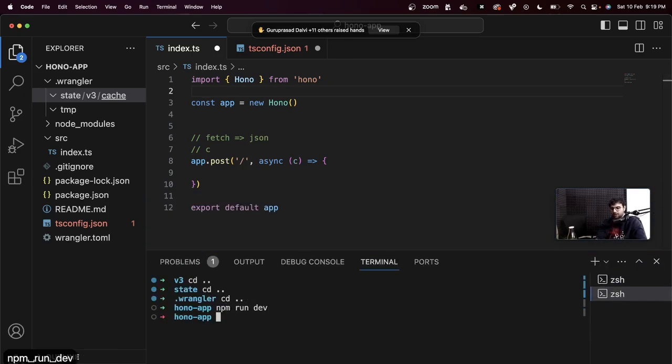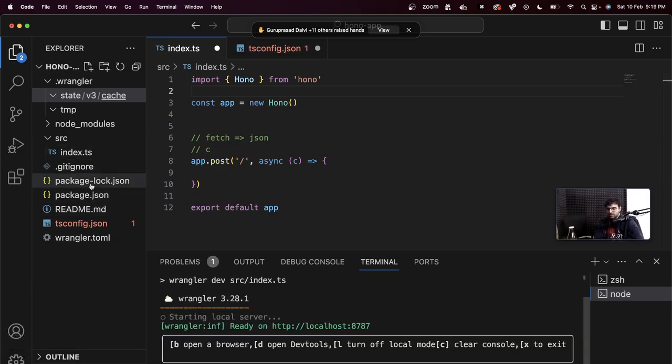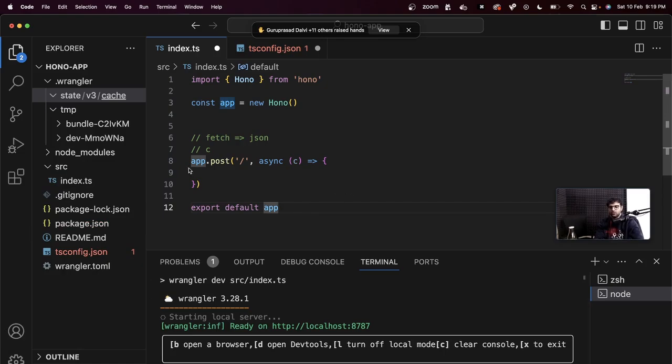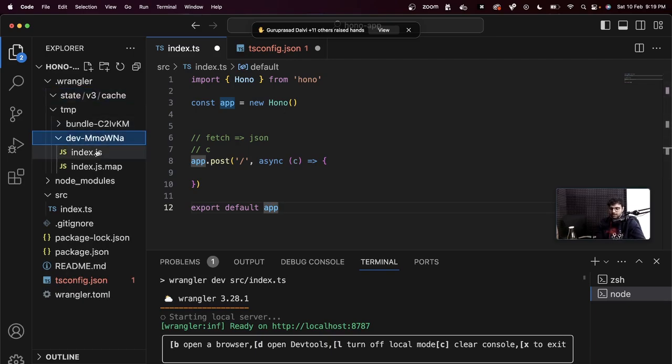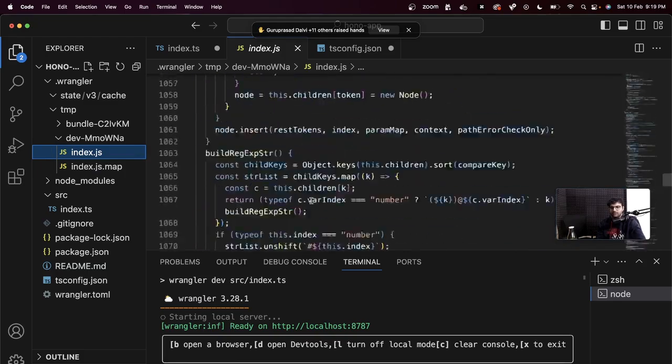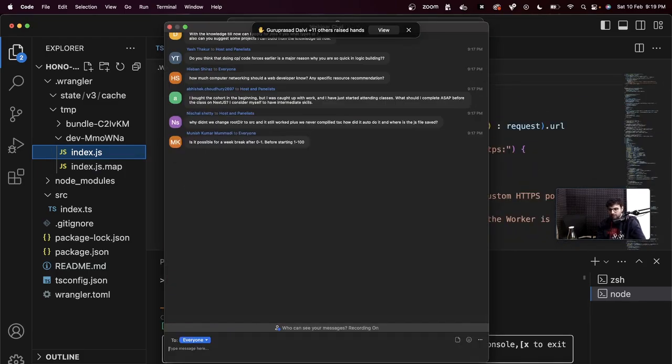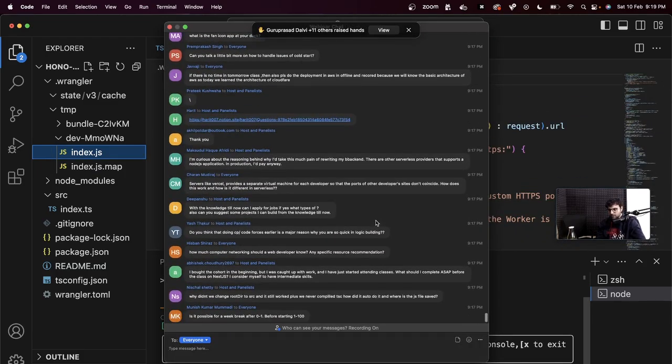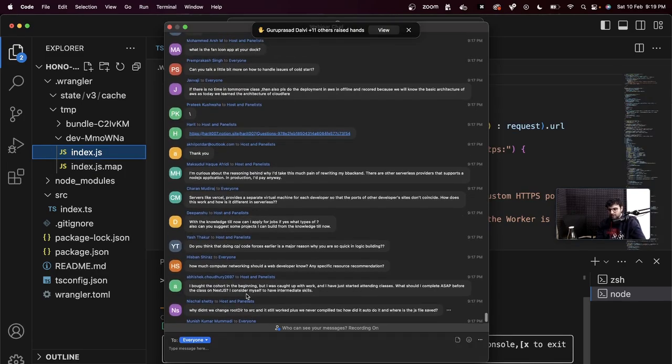When I ran npm run dev, this is going to be a difficult question to answer because, as I said, you only write this code. In the end, the HTTP layer is created by someone else. More specific. Oh, there you go. If you run npm run dev, you will find temp/dev dash a container that it has created for you /index.js, which has all of your JavaScript code. Cool. I answered my own question.